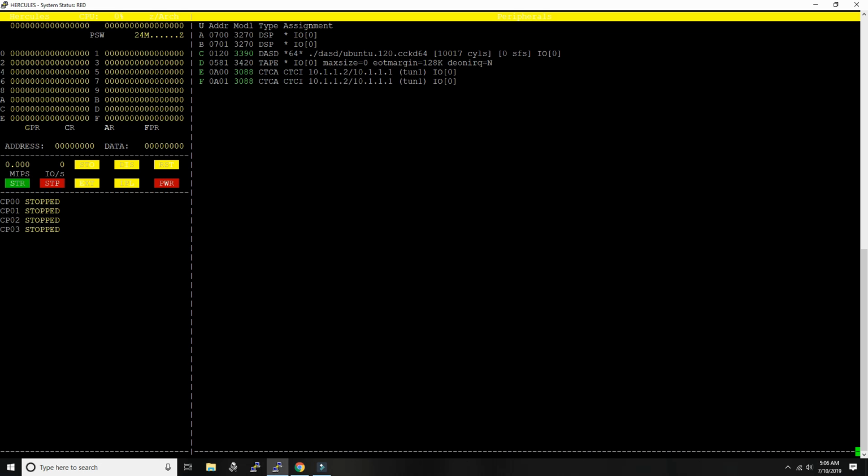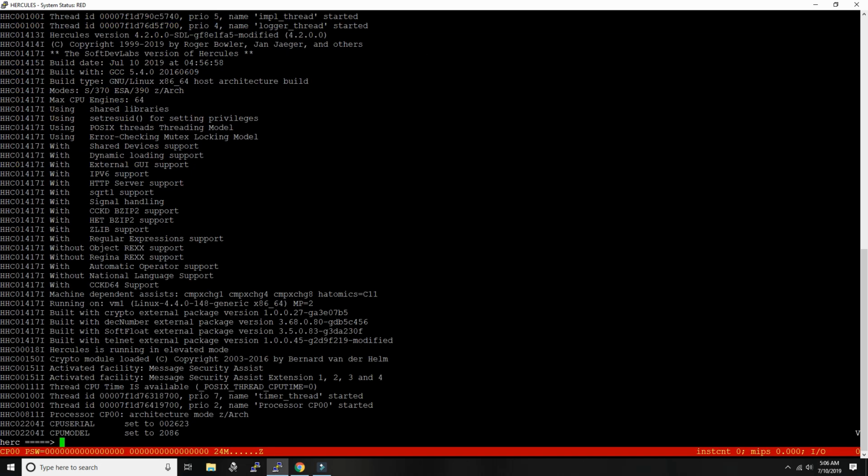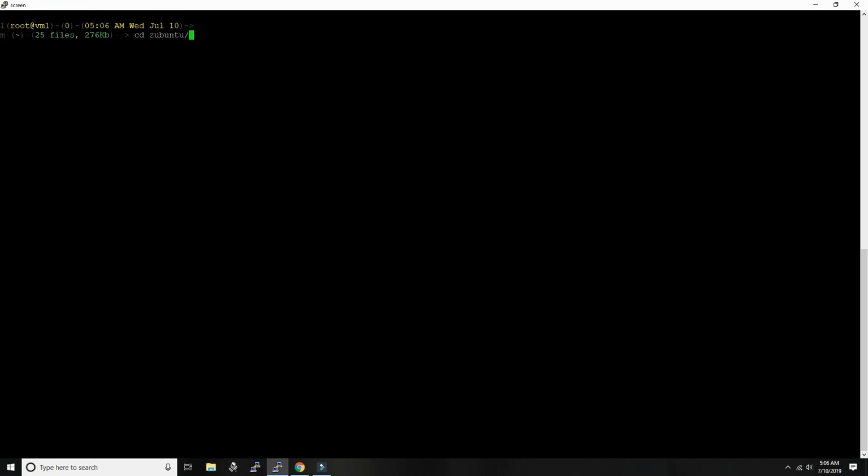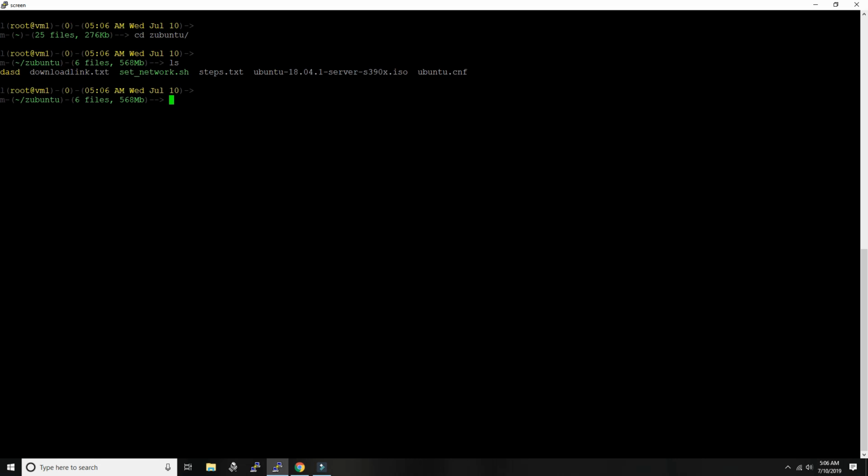I have a Linux installed with one disk. It's a 64-bit version of the disk, 10,000 cylinders, so that's a 9 GB disk, and I have 4 CPUs allocated to it. Why don't we go and make this work? I have to set up the network for that. That's fine.